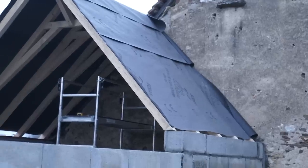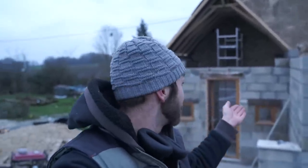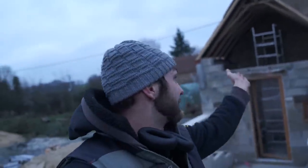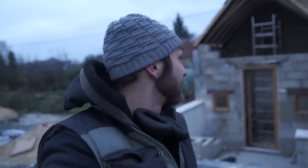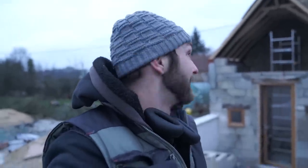On all the edges there's zinc flashing, so that's why the membrane isn't finished at the edge. The zinc flashing is going to go just underneath that, connecting to the house and connecting to the blockwork. So yeah, that's a good amount of it done.